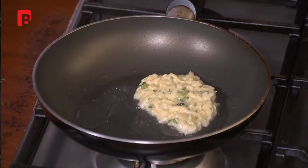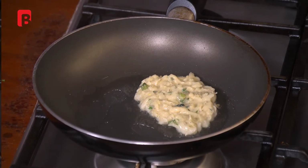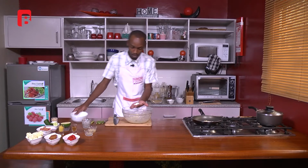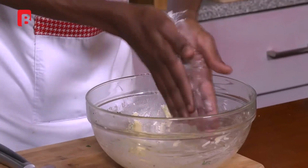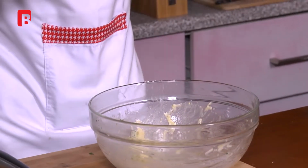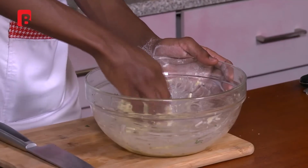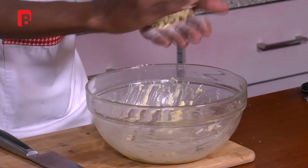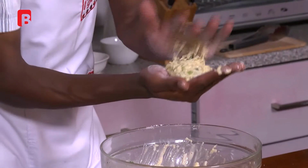Now I'm just going to show you how to do it if you don't like using the spoons. So all I do is I just put a bit of flour on my hands, just roll it around like that, give it a nice little dusting. Then I'm just gonna grab the mixture with one hand and I'm gonna use my palm to just give it a nice little shape.